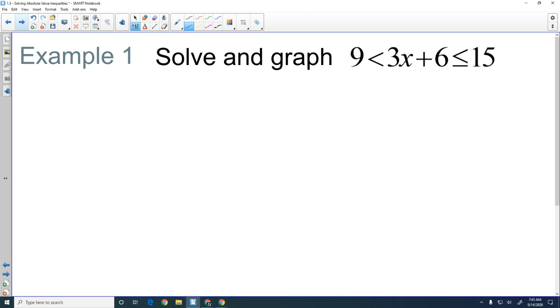So I'd like all of you to try this example here. So write down this new compound inequality. I want you to solve it for x, and then I want you to graph it. So this is going to be just like that one we just went over. So just sketch a quick number line, circle those endpoints, and then complete your shading.